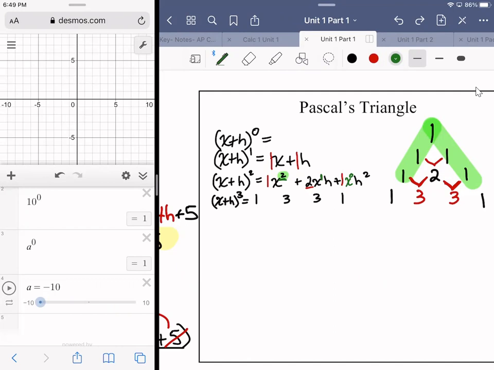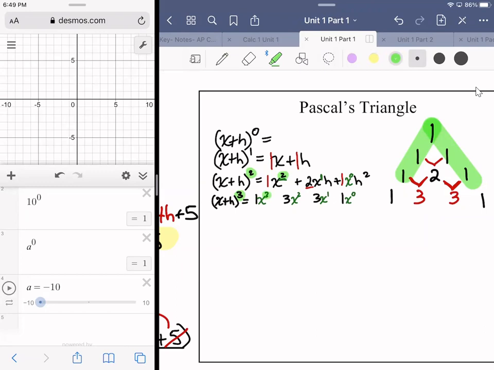All right, so if we follow that idea where there's a correlation between the power in the given expression, x plus h squared, and the starting power for x, then we would know that x plus h cubed would have to start off, I'll use green, with an x cubed, decrease to x squared, decrease down to x to the first, and then decrease down to x to the 0th. All right, all because this power needs to correspond with this power.